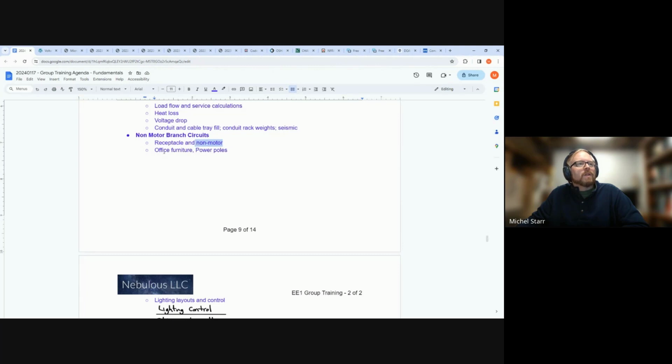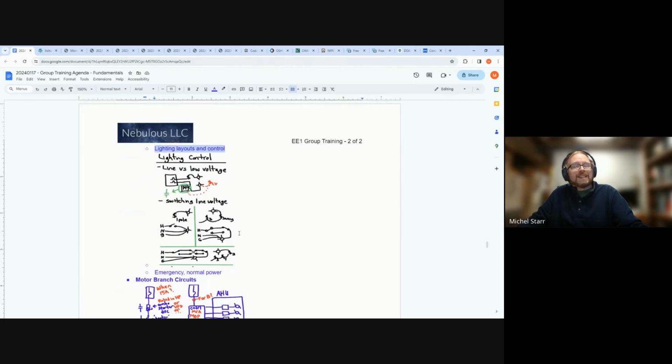When we're doing furniture layouts, we might be coordinating with architects for layouts because you have to get the circuits to it. Floor boxes and power poles are not very attractive. Usually these also have AV elements, so you might have data cables or communication cables in them.